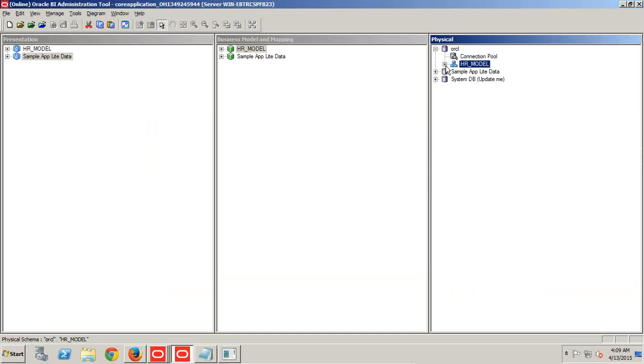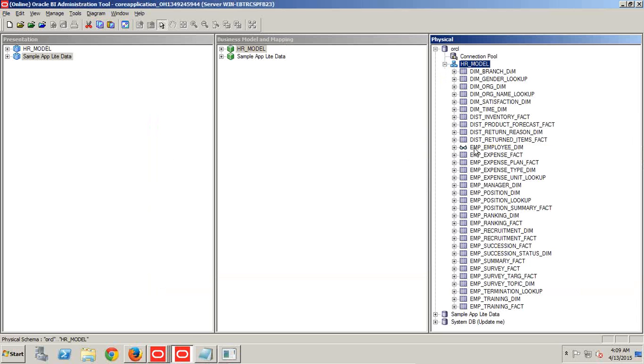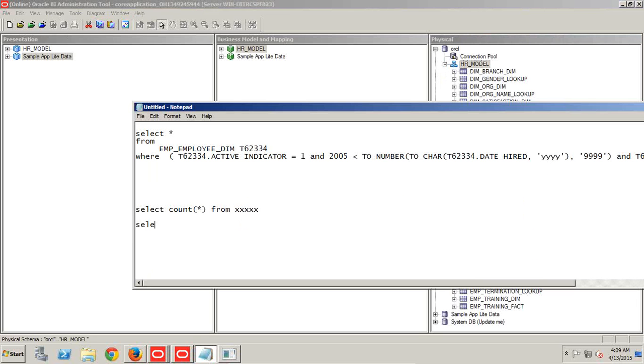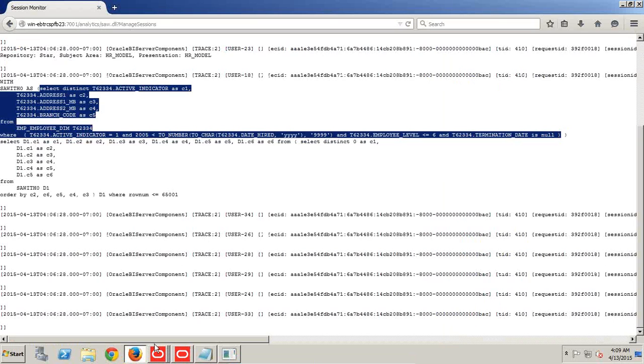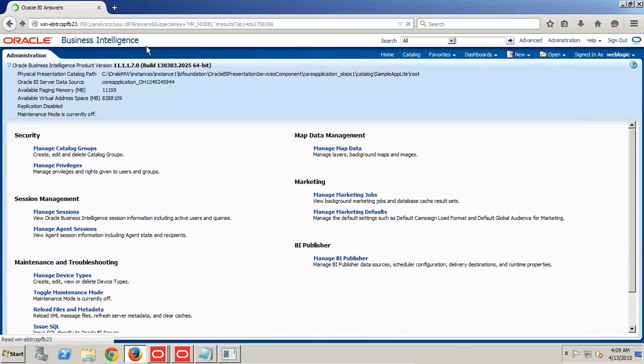Now how does OBIEE understand a custom defined SQL query? When I use the physical table, it uses select star from table name. But when I use a custom defined SQL query, OBIEE converts this to a correlated query, select star from the correlated query which we just now created. Let me show you how OBIEE understands this. So now we apply the filter in my source itself. Right? Let's query and test it.